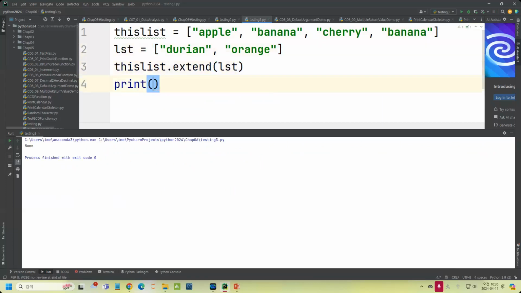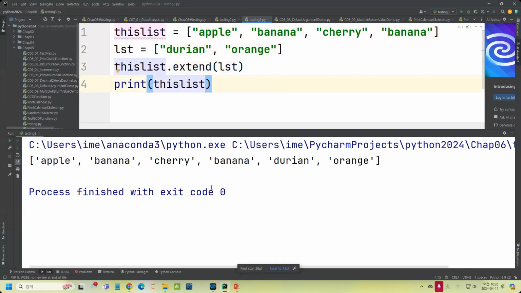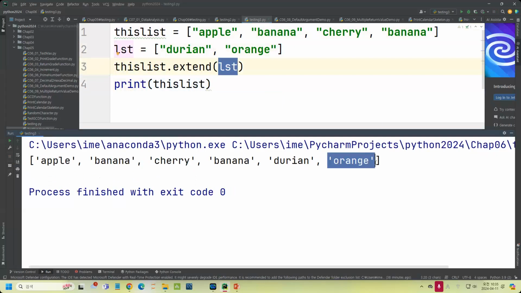I want to extend this list with LST. It means the original data is apple, banana, cherry, banana, and then there is additional data from LST, which are durian and orange. So we extend this list with the list from LST.